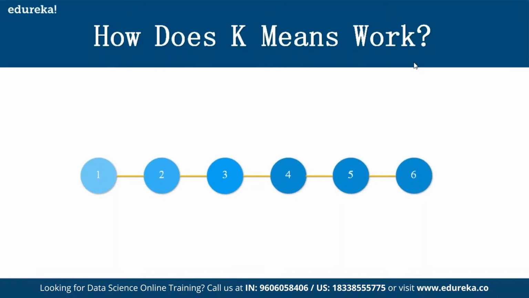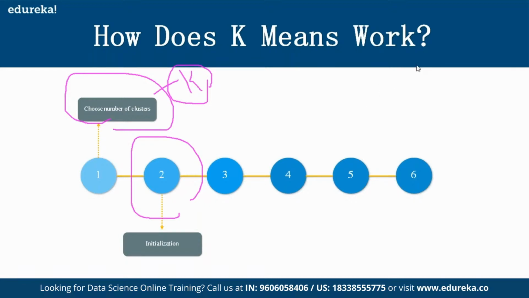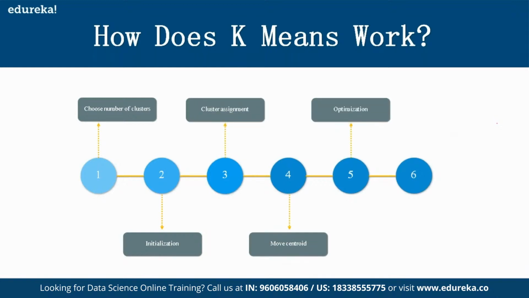There are multiple steps involved in the k-means clustering algorithm. You can see the first step is to choose the number of clusters. It means you need to decide what k is, the number of clusters that you want to produce. Then there is an initialization of centroids, which happens as a one-time activity, and that is used as the initial step for your machine. Then assign the clusters, move the centroids, optimize, and converge all the clusters. Yes, I know it will be very difficult to understand by looking at this.